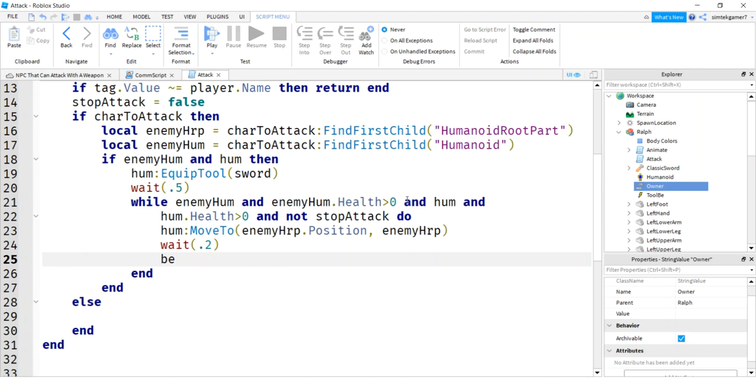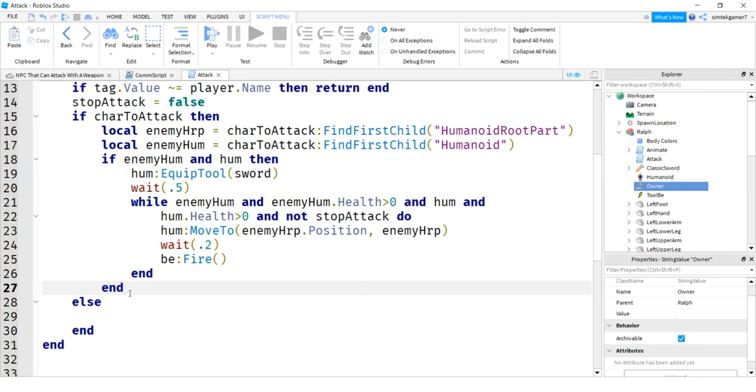All right, and then we'll have our bindable event, and that's what we're going to fire to make our weapon work. And I did that in the last video. This sword in this video already works on the bindable event fire. So if you're having trouble with that and you just switched out the weapon, that's because I modified the weapon to work with a bindable event. So you'll have to watch the other video to see how that works. This is too long to do it all in one.